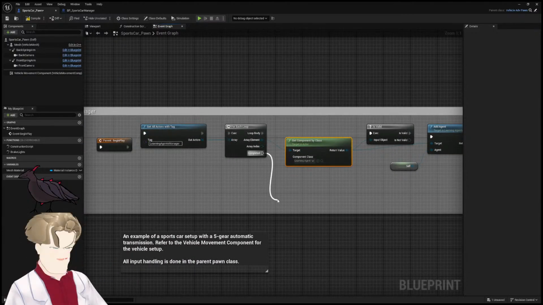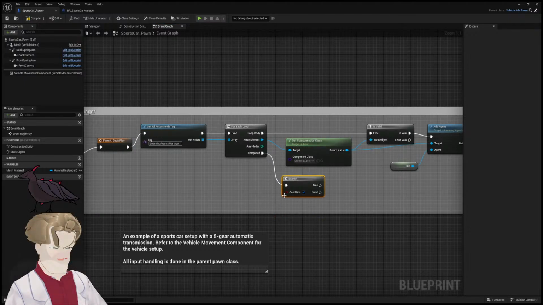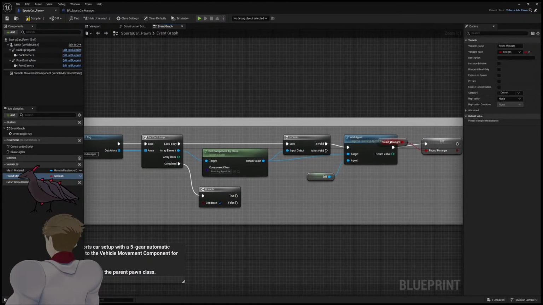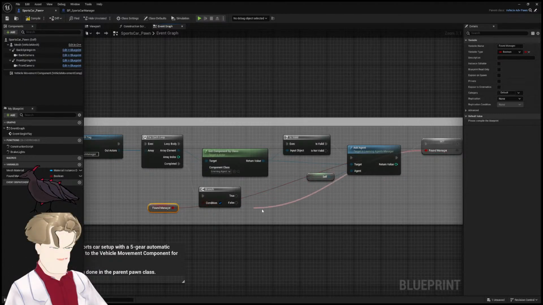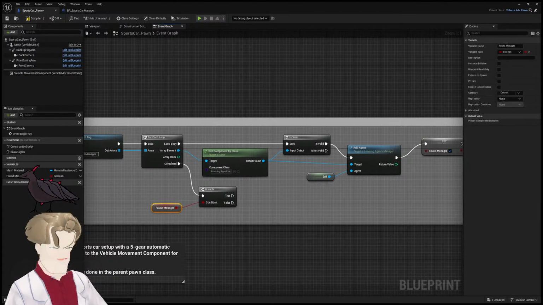Completed. Branch. Okay, branch. This seems correct. And we need a... Is that real? Do we need to make a found manager variable? Probably. Promote variable. Okay. Oh. This is supposed to be here. Break link. That might be it. Look at that.